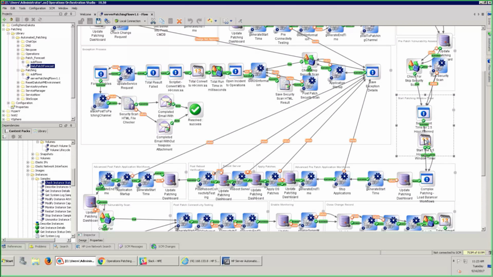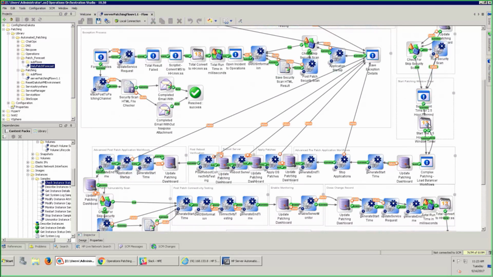So the idea behind this is that for the entire workflow in Operations Orchestration, we set a window timer. So this timer is gotten from the change control ticket that's dictated by your normal business logic of how long you want your change window to be. And the rest of the duration of the workflows, now that we're actually going to make changes to the server, are going to adhere to this patching window timer.